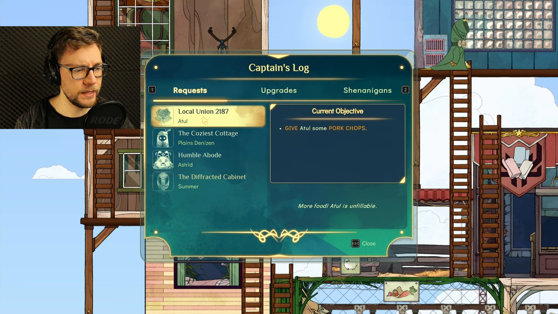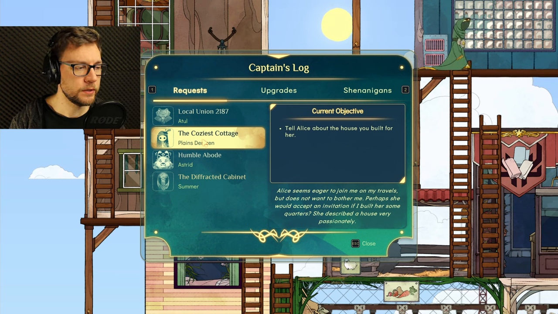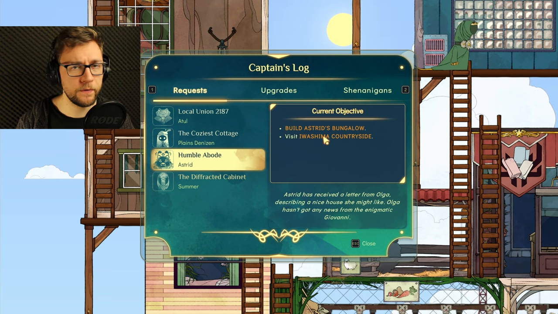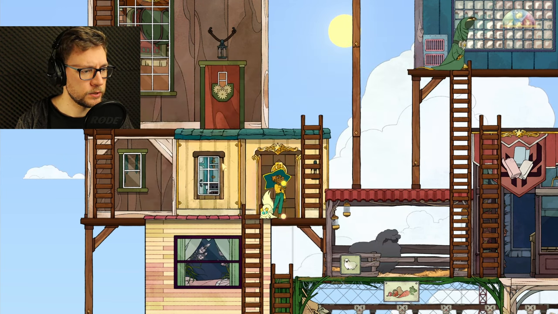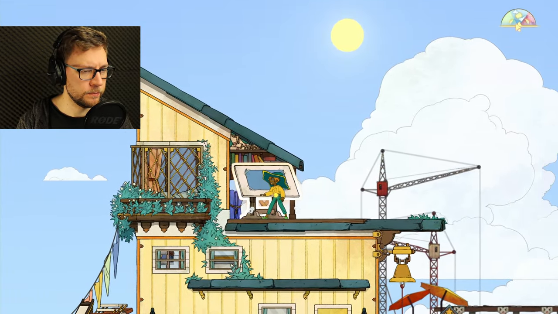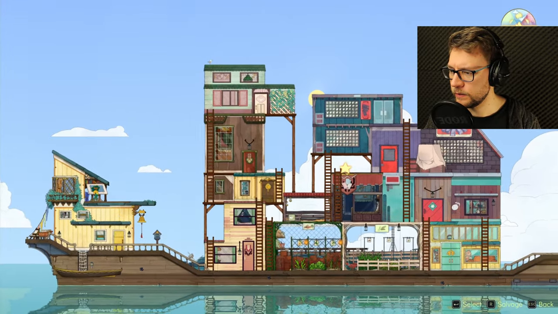The request is pork chops for Onkalatul. We can't do that, but we can go and get Alice. We have got her house built already, so she can join our crew. Alice, yes, and Astrid. We have all the ingredients we need to build her house. So, guys, we are going to do a little bit of demolition. I know it is sad, but it's something that needs to be done.